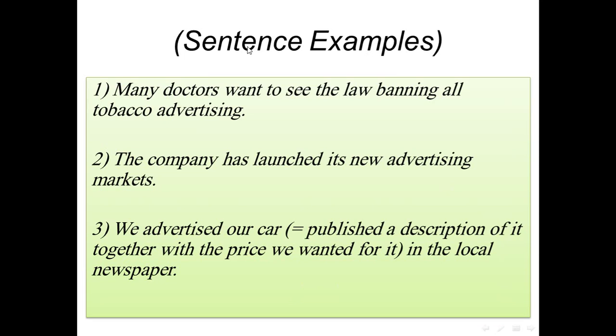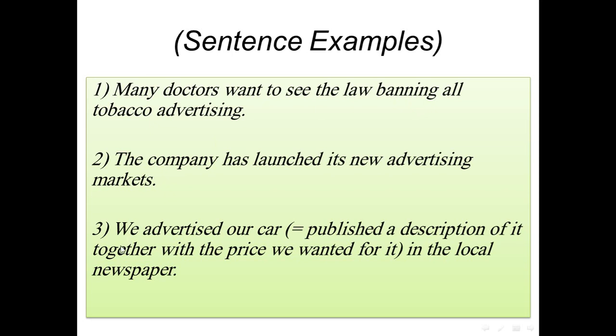Sentence examples. First one, many doctors want to see the law banning all tobacco advertisements. So they are going to remove all the advertisements about tobacco in any places in order to keep people from smoking. The second one, the company has launched its new advertising markets. So it means the company has established many new ways to advertise its marketing.